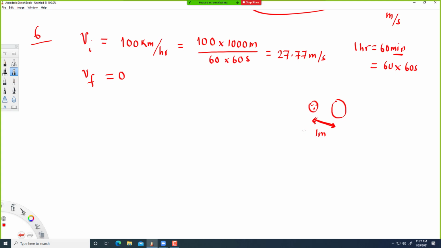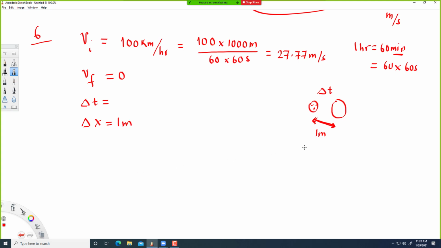Okay? So within that time, the airbag must deploy. Otherwise, you will hit the steering wheel. So we need to find the time it takes to cover that distance. And the airbag should be deployed in less time than this time. Okay, so let's find that time, and then we will say that it needs to be less than that time to protect the driver. So we have delta x is 1 meter.